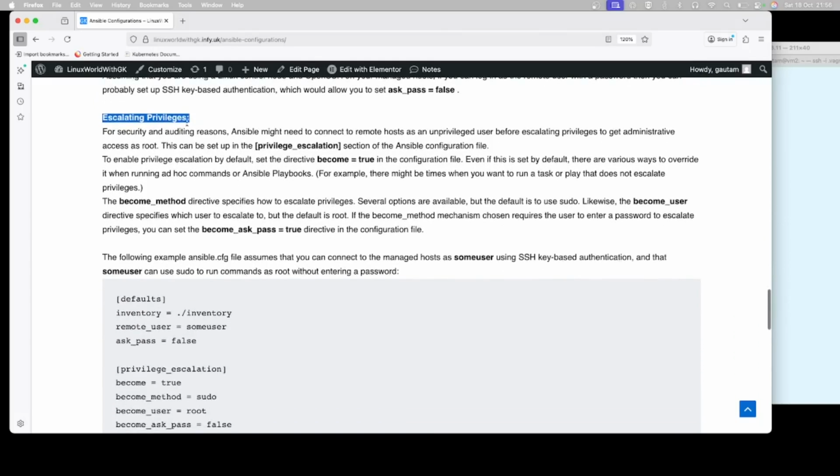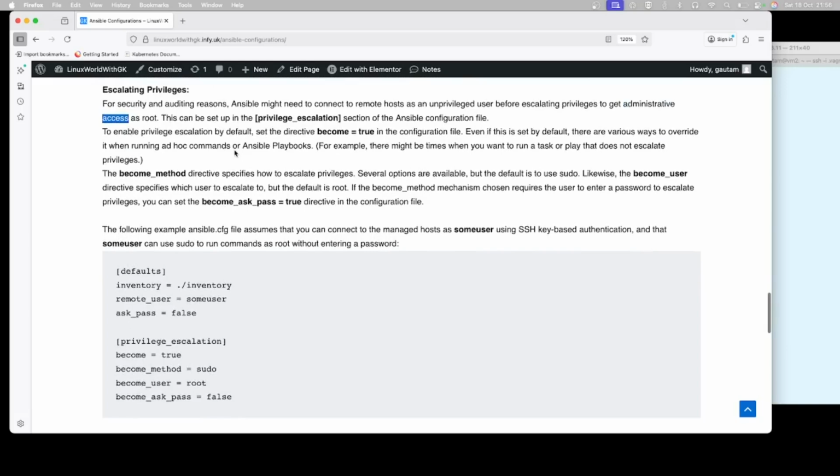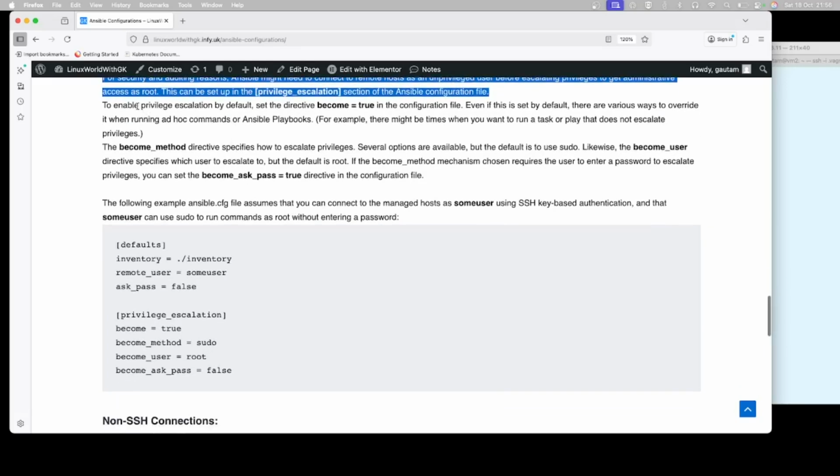For security and auditing reasons, Ansible might need to connect to remote hosts as an unprivileged user before escalating privilege to get administrative access as root. This can be set in the privilege escalation section of the Ansible configuration file. To enable privilege escalation by default, set the become directive to true in the configuration file.